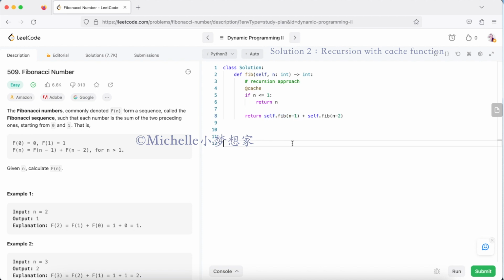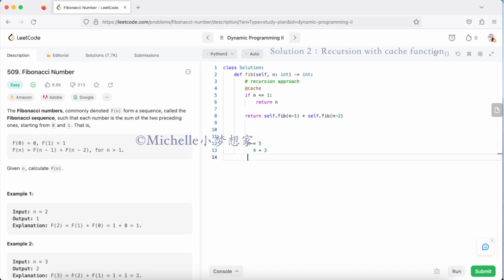So what is the benefit there? We take an example as n equals maybe 5, right? And for the next level, when we recurse, f of 5 equals f of 4 plus f of 3, right? This is our definition for Fibonacci.